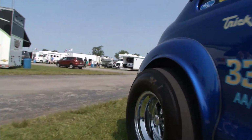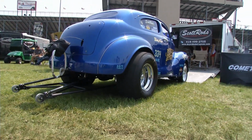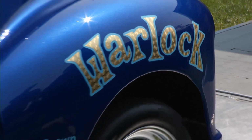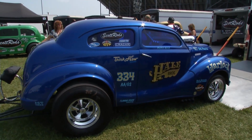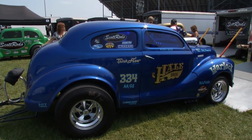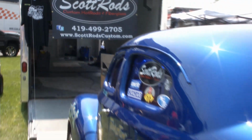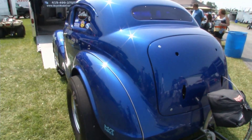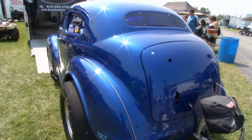Oh, all right. Let's talk about going fast. What is the average ET for your circuit? Right now, everything we do is on the eighth mile, a little bit for safety. The cars definitely hook up a lot better now from tire technology. So we're all in that 560 area, which equals out to 880, 870, right around there in a quarter. What kind of speed do you run? Eighth mile, we're probably in the 130-ish area, 156 or so in the quarter.